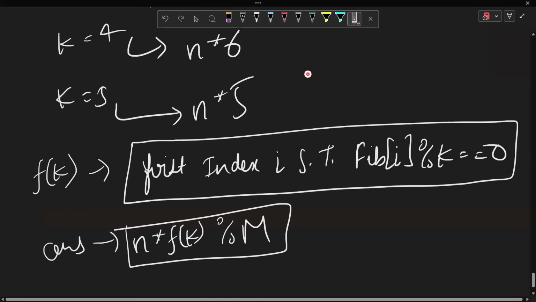Okay. So how can you compute the first index I such that Fibonacci of I is divisible by k?